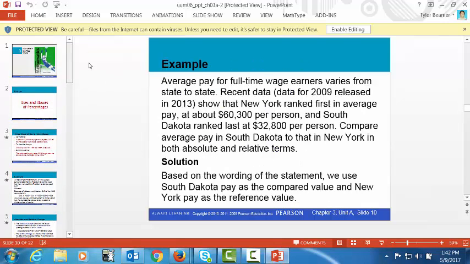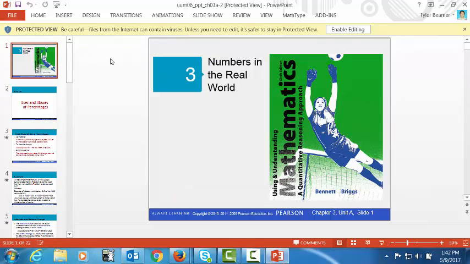I did put a link on Moodle that shows students how to download all Microsoft Office products for free, which includes PowerPoint, Excel, and Word. So you want to go ahead and download those on your computer if you don't already have them, so you can open up this PowerPoint and then use Excel. We do use Excel for this course. So that link is on Moodle with instructions for how to download those for free since you're a student.